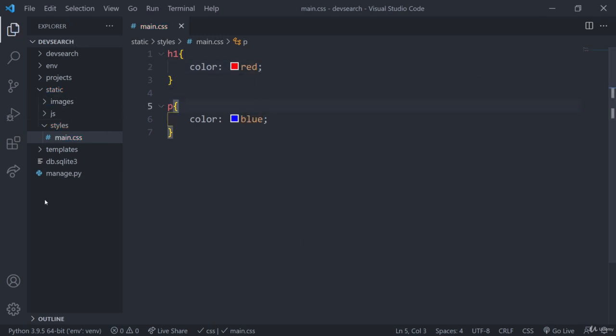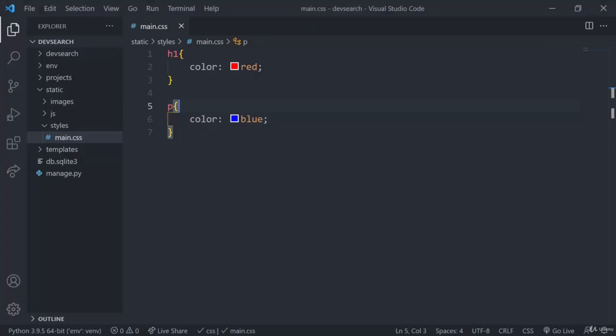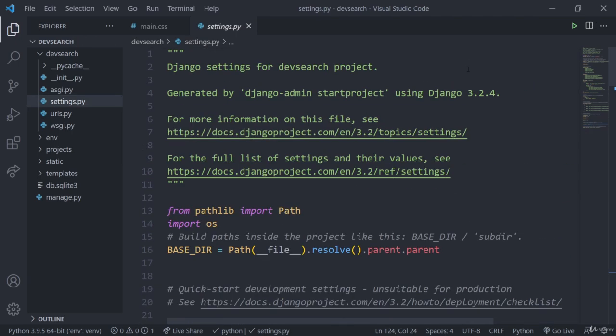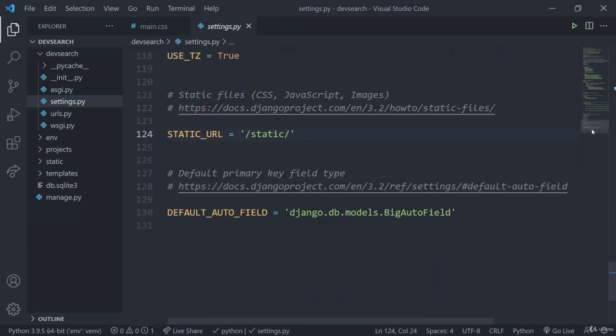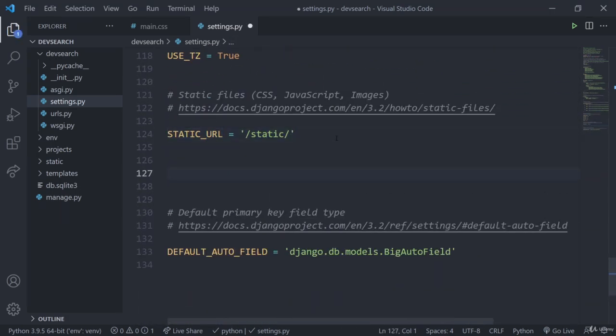So we have our style sheet, but the style sheet is not going to be applied to our website. If we try to refresh this, Django does not know where this file is, and it doesn't know what to do with it. So if we go back in here, the first step is to go into our settings.py, and we need to configure our static files. Down here in settings.py towards the bottom of the file, where we see the static URL, underneath here let's create a new variable, and we're going to call it STATICFILES_DIRS.